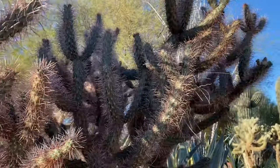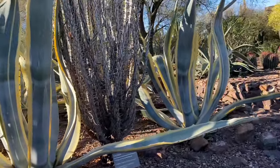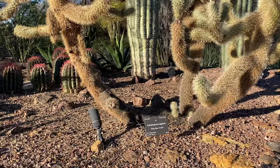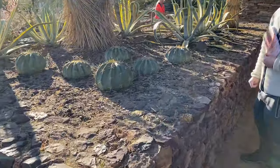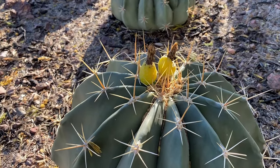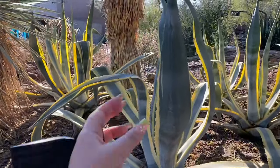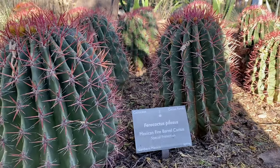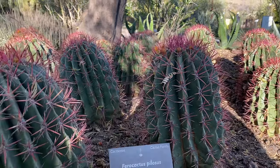This is still the teddy bear cholla. He does look like a pumpkin - that's so cute. I think those are quartz flowered and it puts off these little fruits that look like pineapple. Look at this variegated agave. Here is Mexican fire barrel cactus, which I especially like because the spikes are pink. That just makes it extra beautiful.